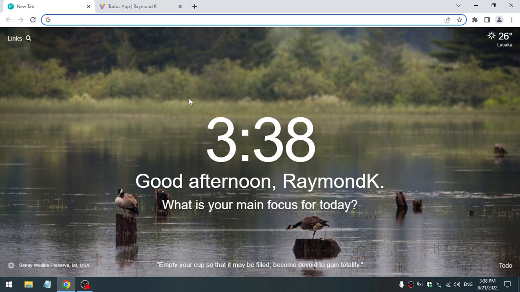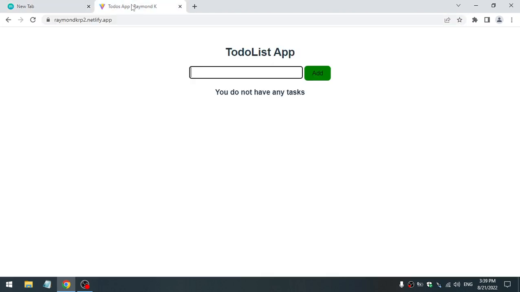So in this video we are going to create a simple React application, which is a to-do list app. Here you can add your to-do list for the day. See a friend, see a movie, go to time.